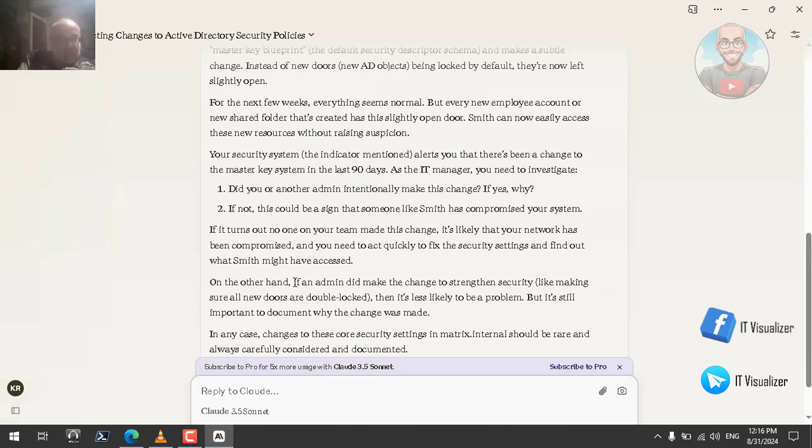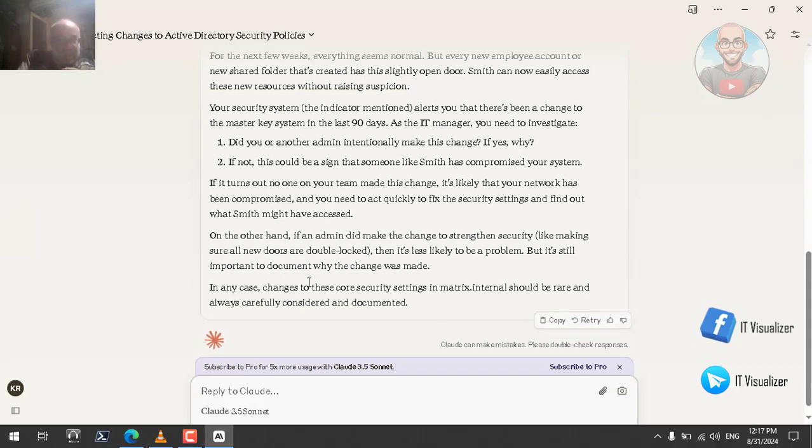On the other hand, if an admin did make the change to strengthen security, like making sure all new doors are double locked, for example, if you need the default security permissions for a certain group to be more restrictive, this can be done by playing with the default security descriptor schema. Then it is less likely to be a problem, but it's still important to document why the change was made.